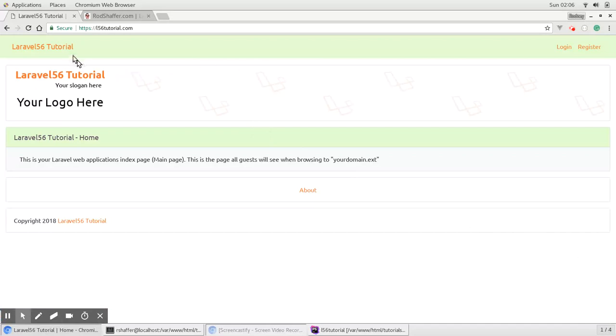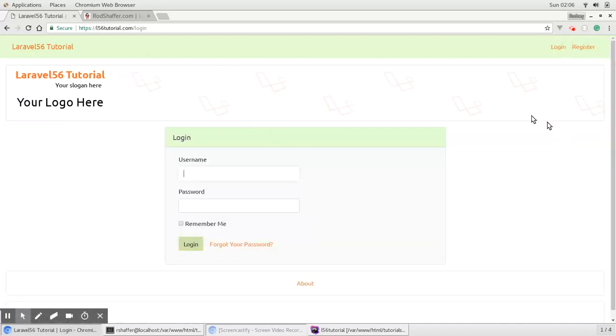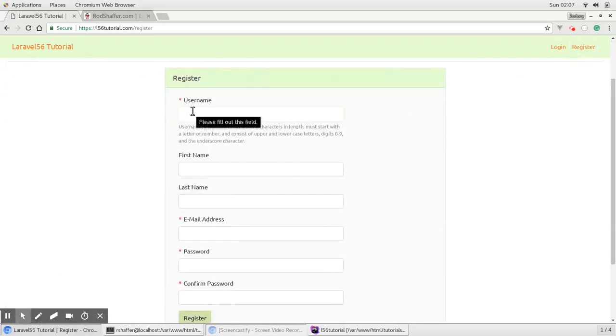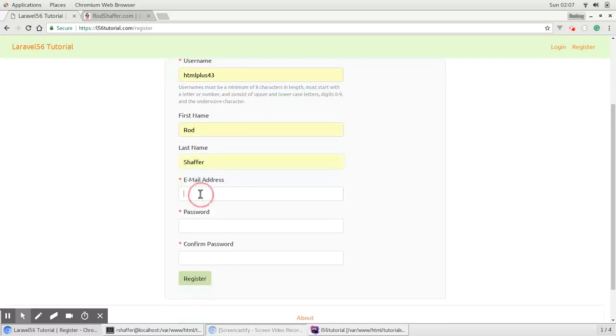But you can see that everything is there, and we could log in at this point in time if we already registered. We can register. And so let's see if we get this to work. I'm just going to quickly go through, put one in here. Just make up a password.